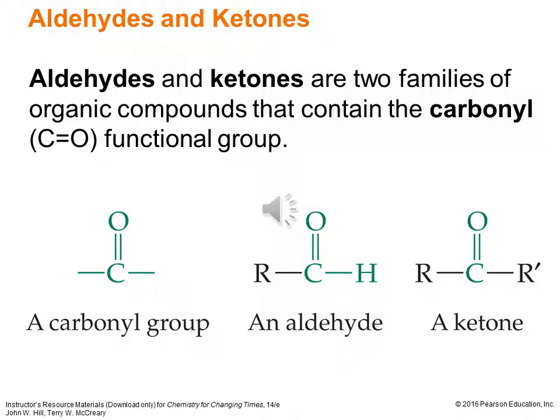That carbonyl carbon is bonded to carbon groups on either side. And they can be the same. The R groups could be the same, like in the case of acetone, or 2-propanone, as it's officially called. You have a methyl group on either side. Or they can be different. You could have a methyl group and an ethyl group, so on and so forth. So a ketone has to have at least one carbon on either side in the structure, whereas an aldehyde has to have the carbonyl at the end.